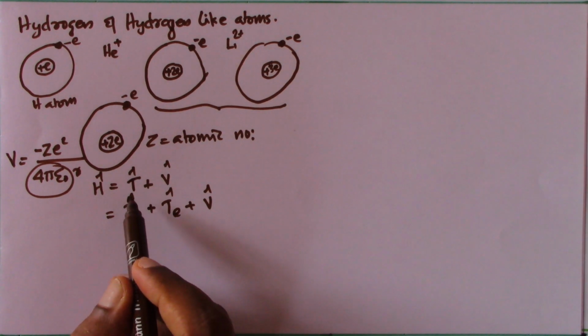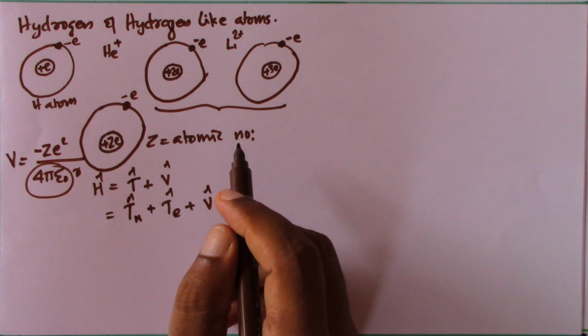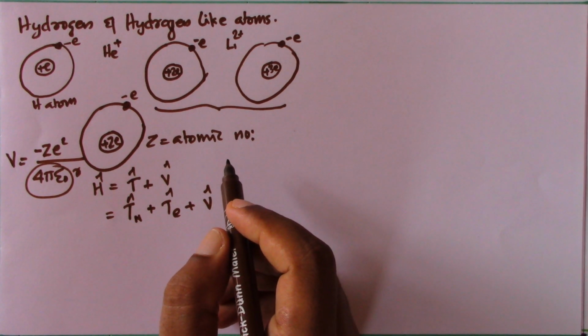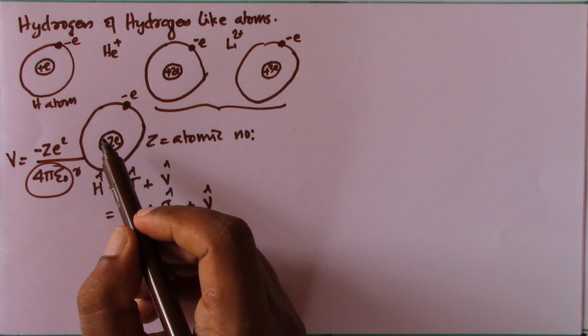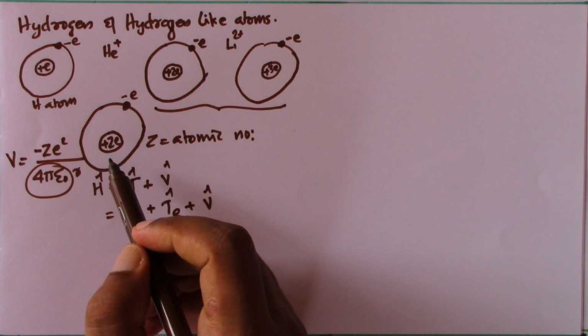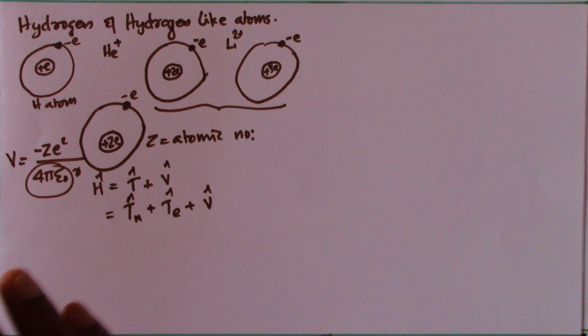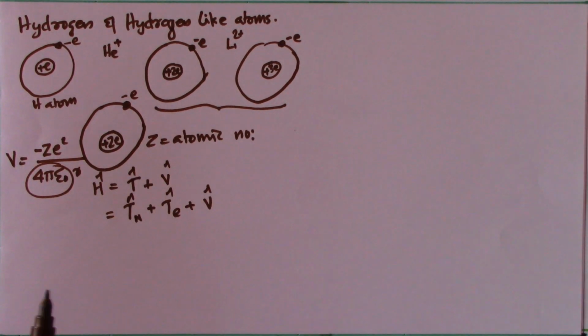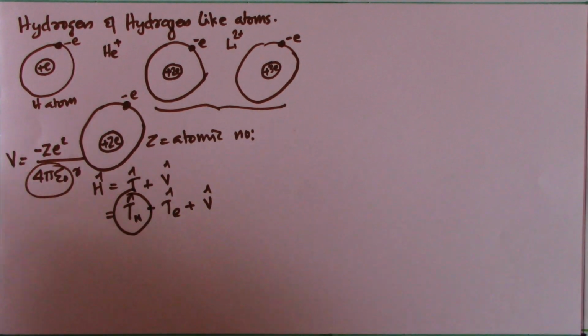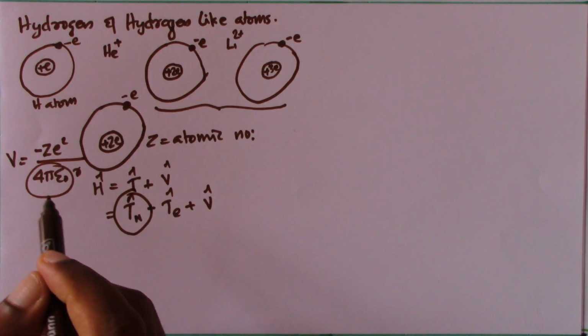But this kinetic energy, that is the kinetic energy of the nucleus or the movement of the nucleus, has nothing to do with the internal structure of the atom. The internal structure of the atom is nothing but how the electron is distributed around the nucleus. So the nucleus is moving, or the atom as a whole is moving, that has nothing to do with the internal structure of the atom. So that is not important for us. So we are not including this term in our Hamiltonian because that is not going to give some useful information regarding the structure of the atom.